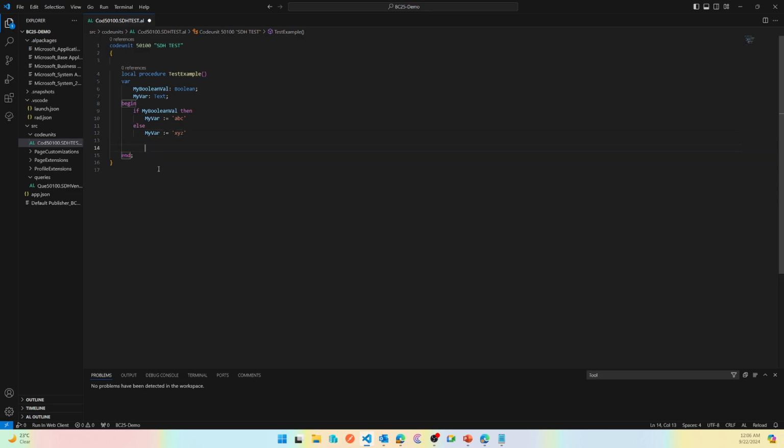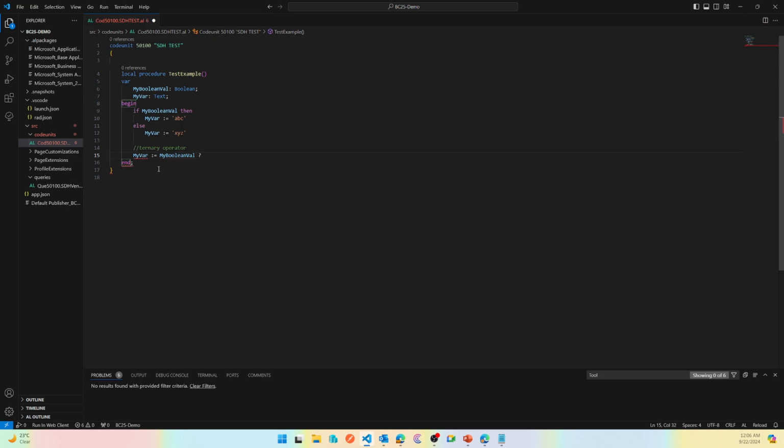Now you can actually replace it with a single line statement with the new operator that's available. How will you write it? You'll say, okay, I'm going to do an assignment on my var, so let's do an assignment on my var, and the assignment is happening based on the condition of my boolean. So I'll say my boolean, and then there will be a question mark.